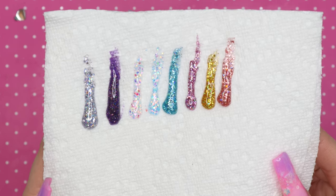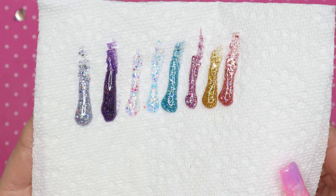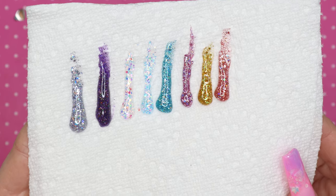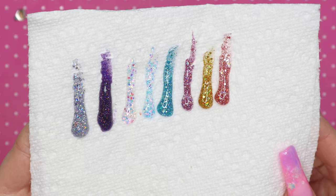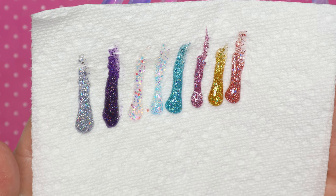I really don't even know which one I want to wear yet, but let me zoom you in some more. These are super pretty. You guys should definitely check these out. All right, so I'm gonna cure them in my lamp and then we're gonna take a look at them after they're cured. All right, so here's what they look like after they're cured.